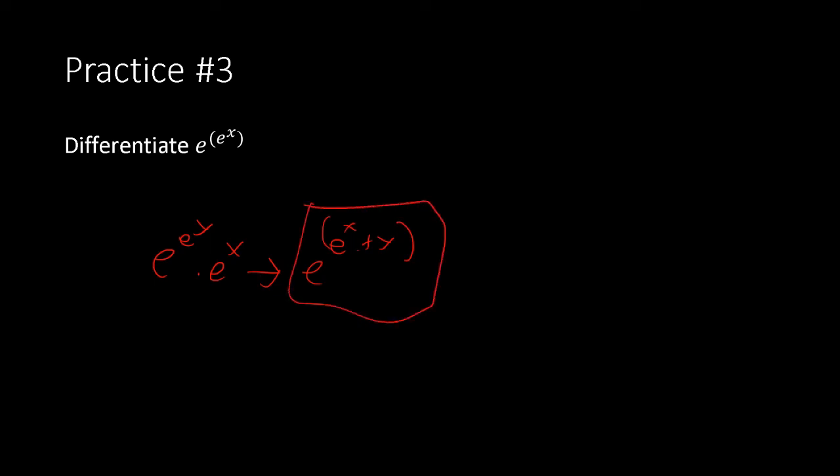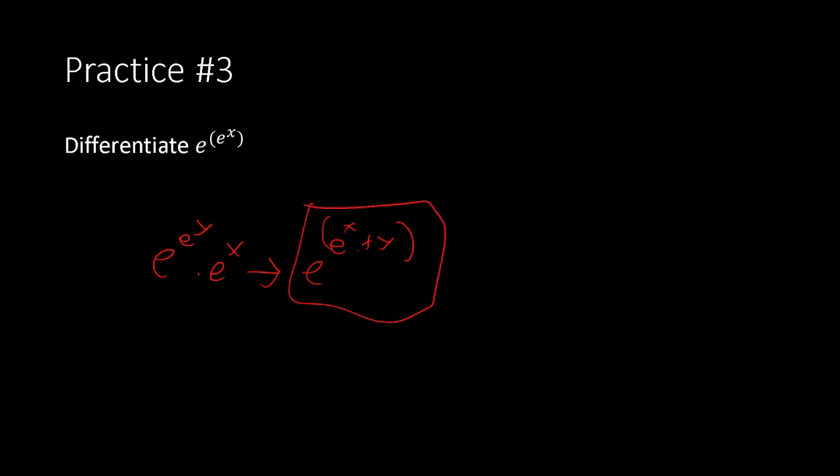All right, now we have e to the x. So again, we're just going to start differentiating. What's the derivative of e to the x? Just e to the x. So we're going to recopy that. Then what's the derivative of this inside function, which is also e to the x? So we have e to the x. And if you want to, you can kind of combine these. Since we're multiplying, we can add the exponents together. So it's going to be e to the x plus x, and that's our answer.